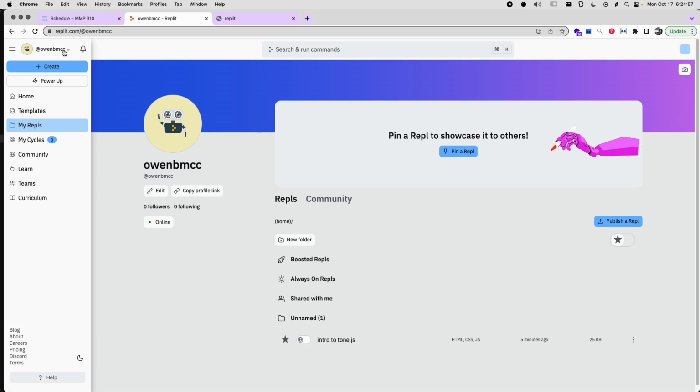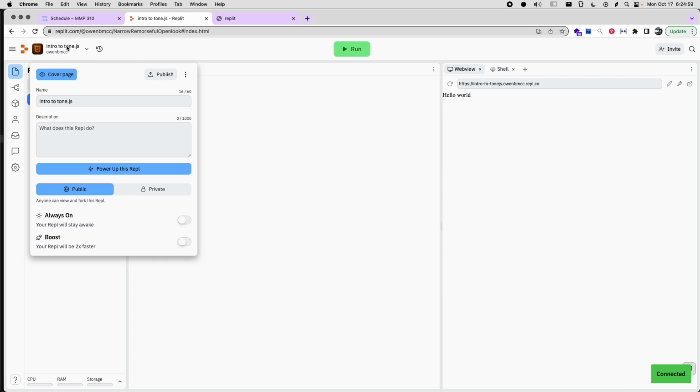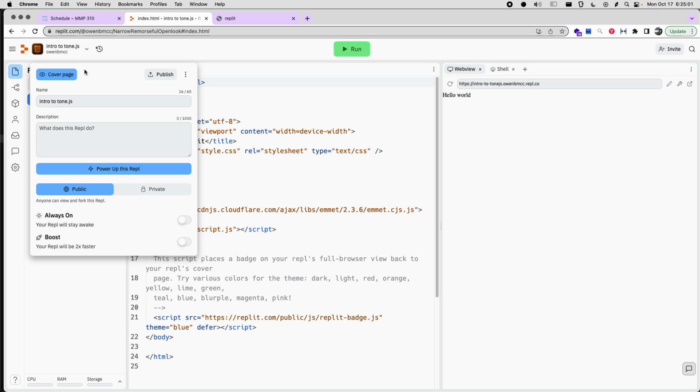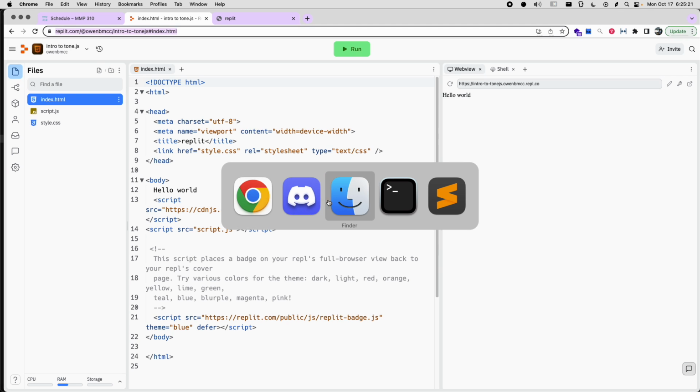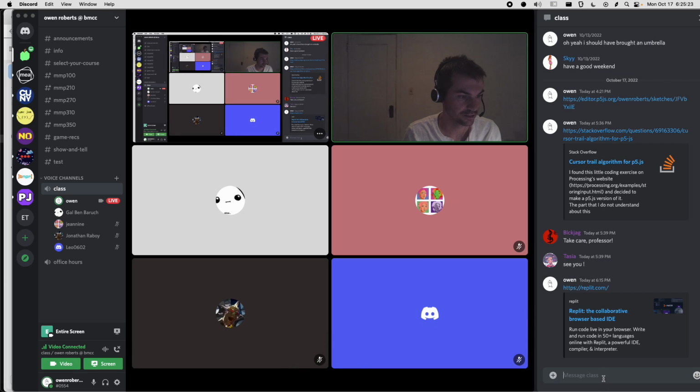Oh, and then the other thing that you guys might want to do, let me go back. Replit doesn't have that remix button, but it has its own version of that, which is fork. So you can fork a project. That's the same thing as the Glitch remix button. So if I send this link, let me actually do that. I'll put this link in the voice chat.